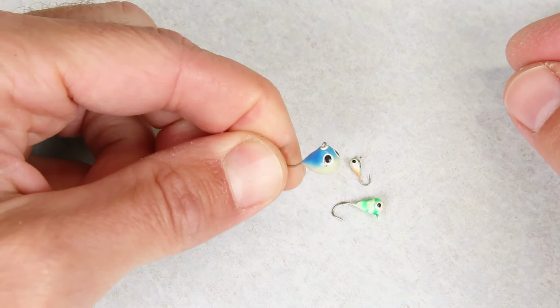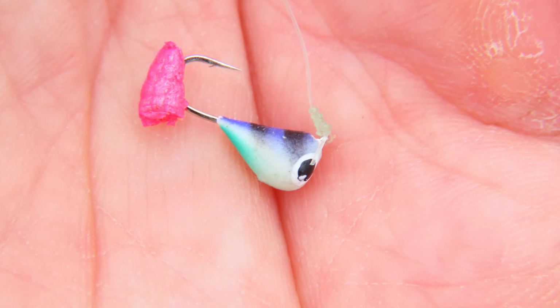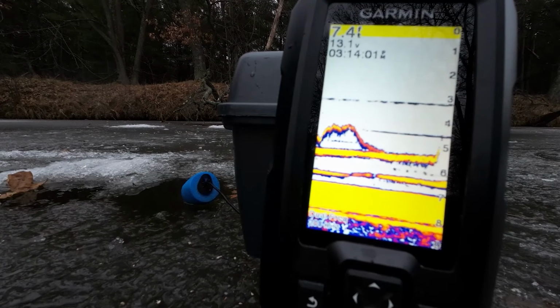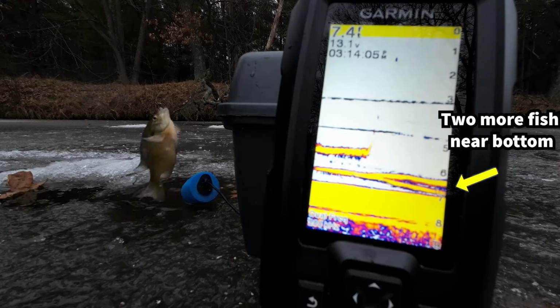Tungsten jigs are made from tungsten instead of lead. Tungsten is a very dense material, so you can get the same weight with a smaller jig size. These jigs sink very quickly, so they're great when fishing really deep. They're also very popular for ice fishing since fish are often near the bottom in the winter and you want to get your jig down to where the fish are right away.